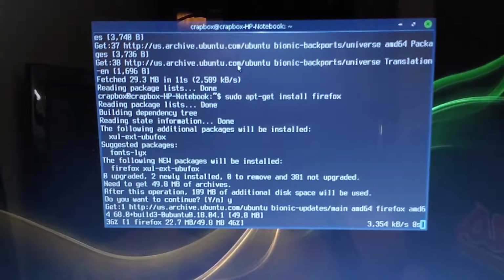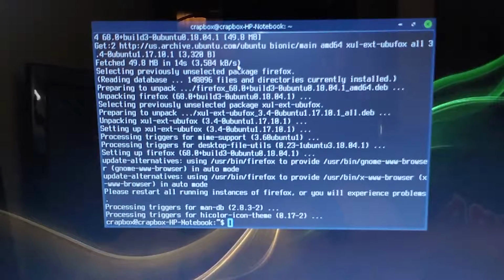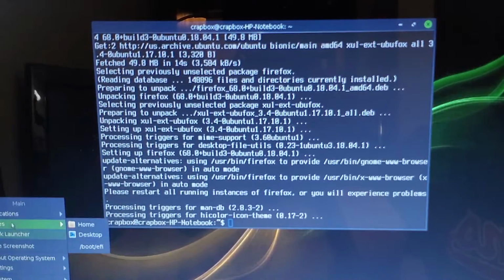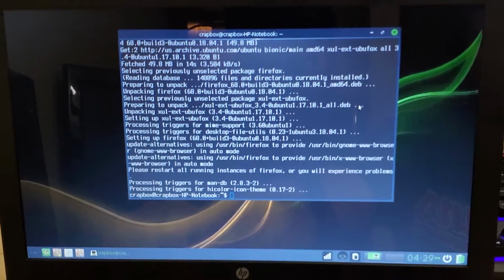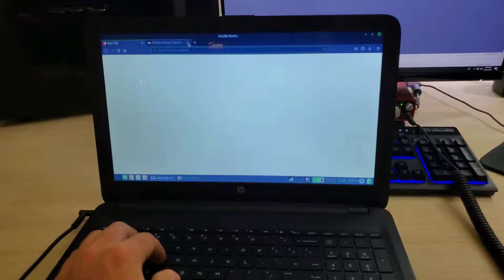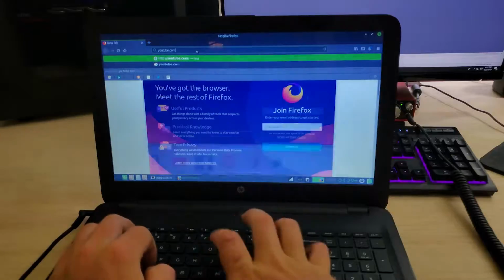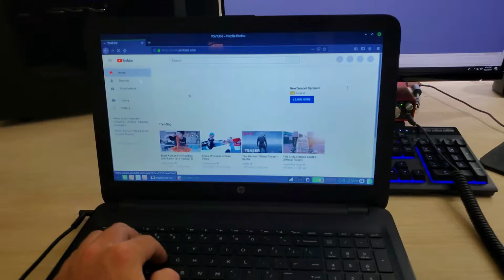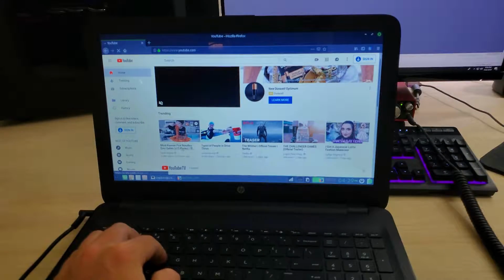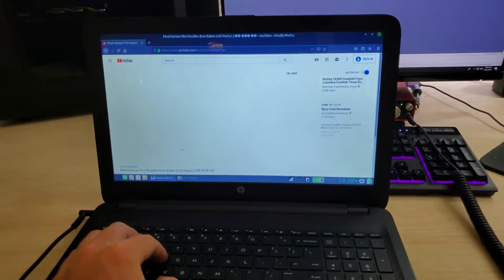And you can see how buttery smooth this is. When this was running Windows, I mean, it would take minutes to open up even the File Explorer. All right, so looks like that's done. And if you can see here under Applications and Internet, we now have Firefox. So if I open this up, I just want to show that YouTube works and things like that. And you can see how smoothly this is operating. Usually, I mean, it's obviously not fast, but, you know, better than nothing.